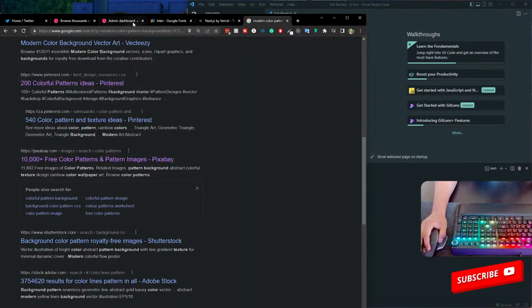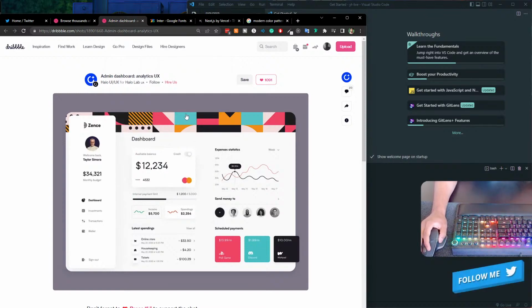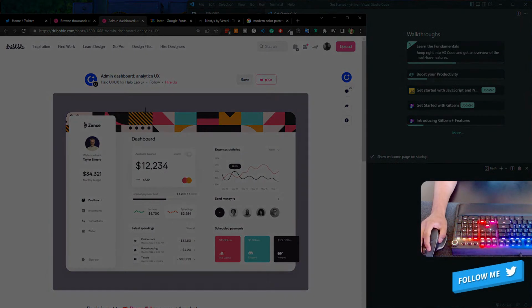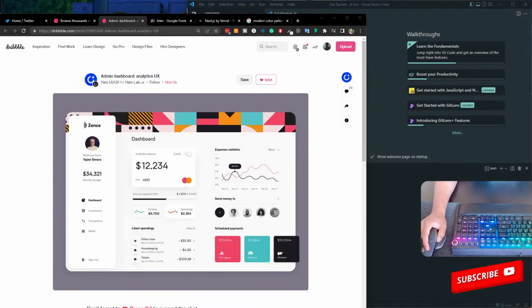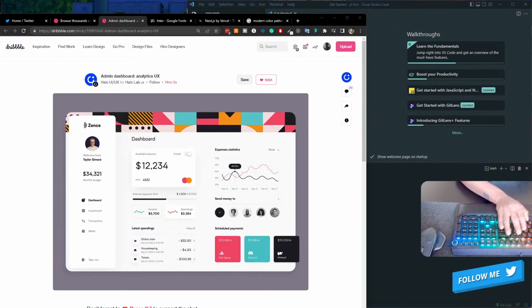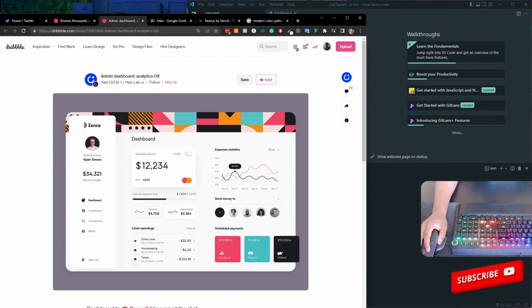Where can we find that pattern, by the way? That's like a nice art piece. I'll just try to reverse search it on Google. Let's see if that works out. Probably not gonna find something, but I can give it a shot, right?